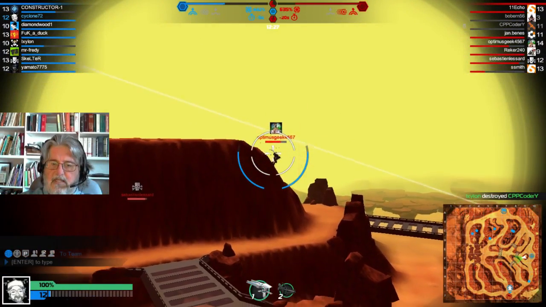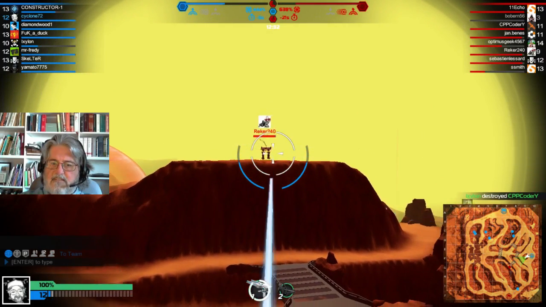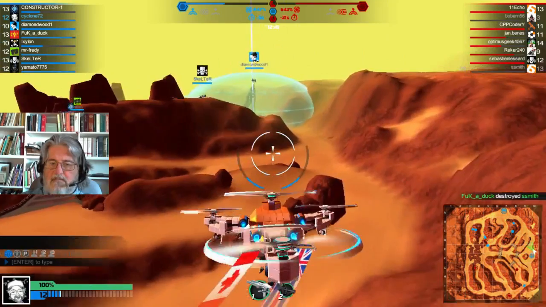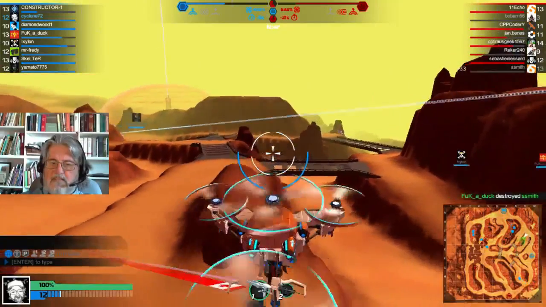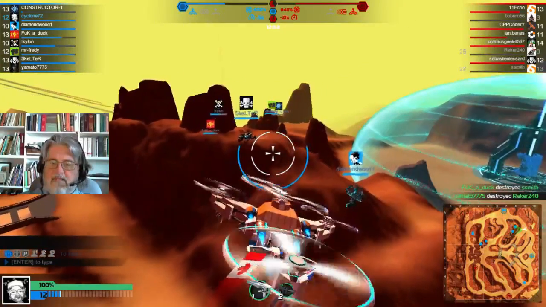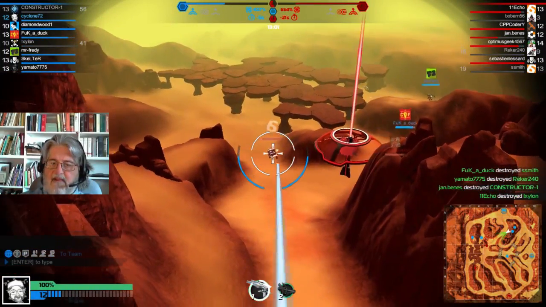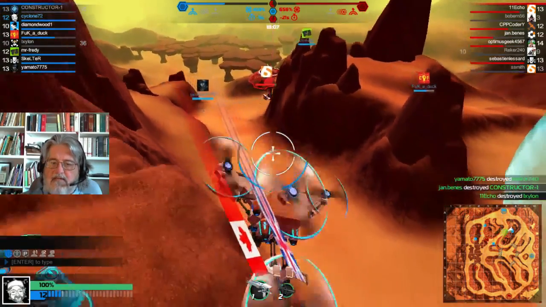Someone's up there. Spotted. And someone's up there. You're not gonna stay there. You don't wanna stay there. That would not be wise. Alright, let's go try to get another tower. Spotted. Alright, down I go.